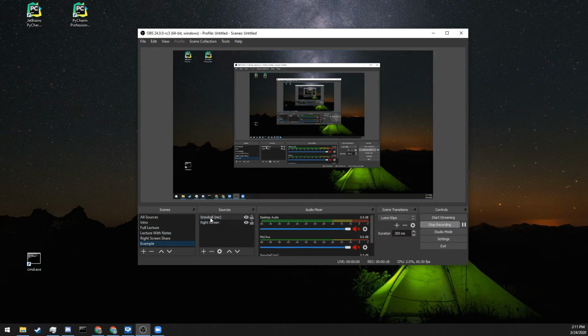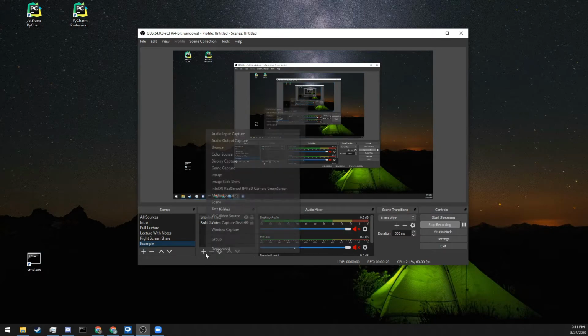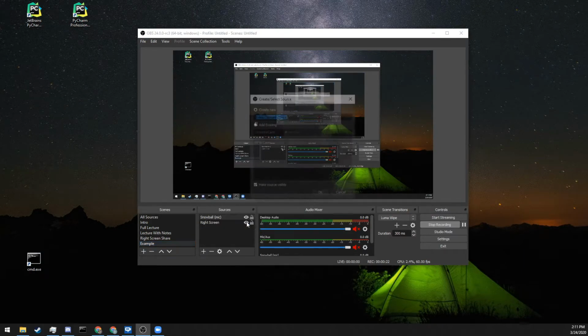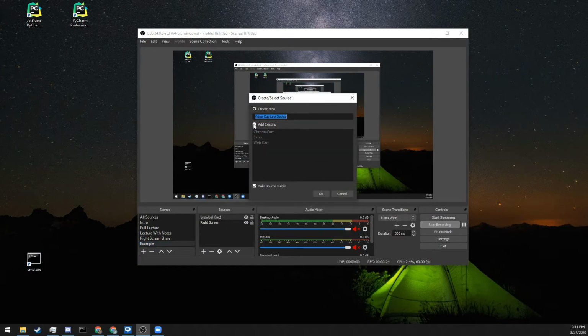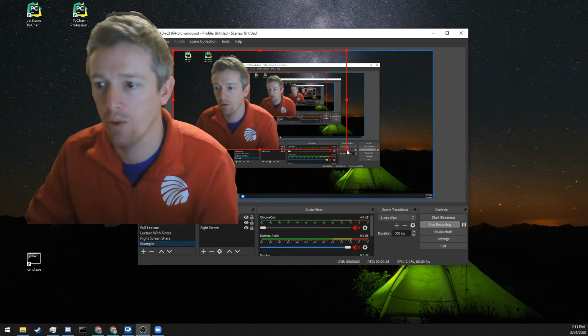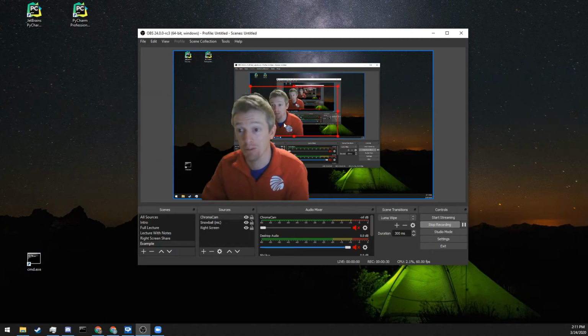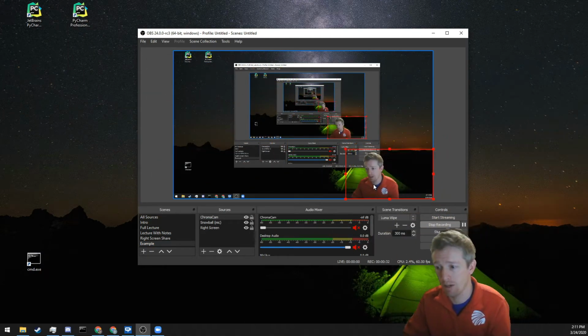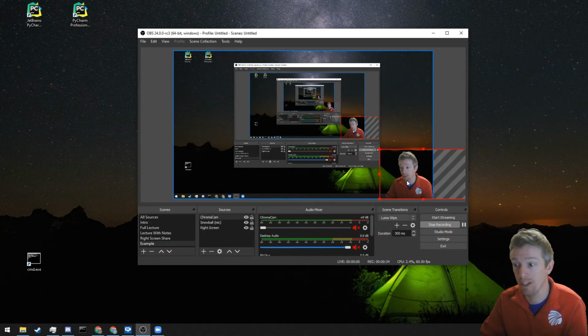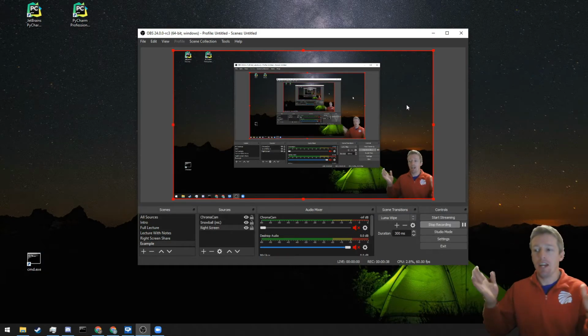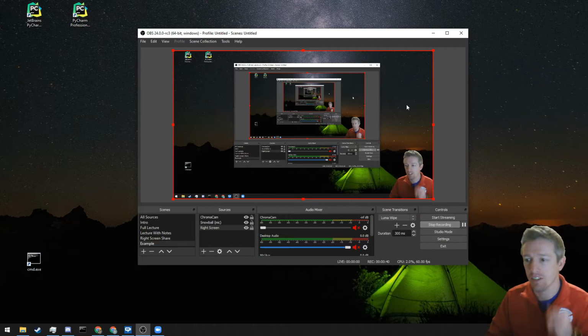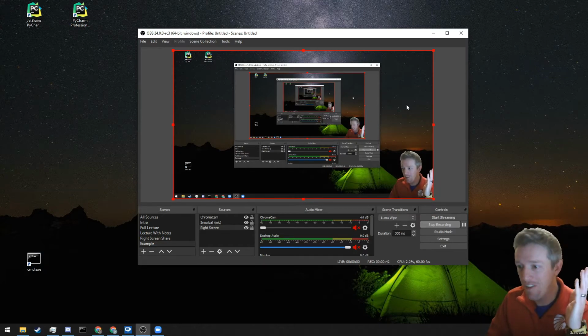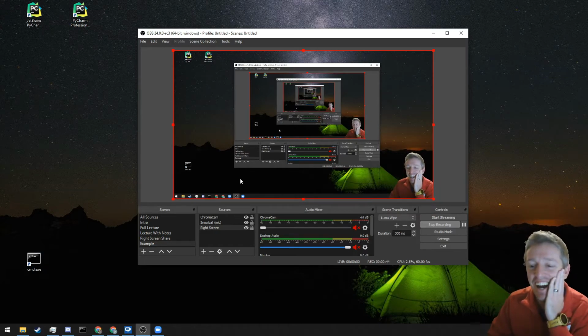I've got my mic, I've got my screen. I'm going to add a video capture device, and this time I'm going to add an existing one because when I tried to create a new one, it caused problems. So it won't cause problems for you because you won't be recording with it as you're setting it up, probably anyway. Okay, so here we are. That was a good 10 minutes of me trying to figure out what I'd done wrong.